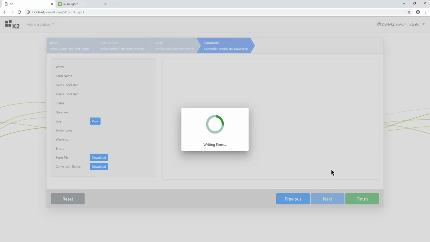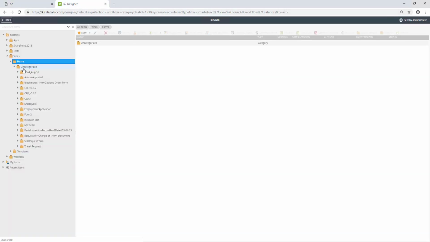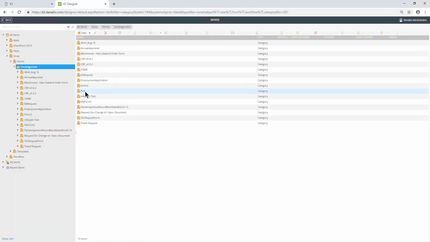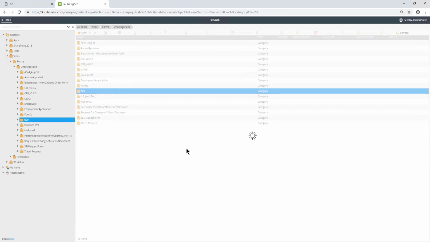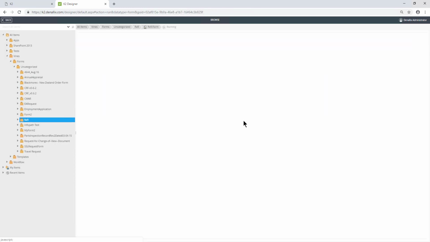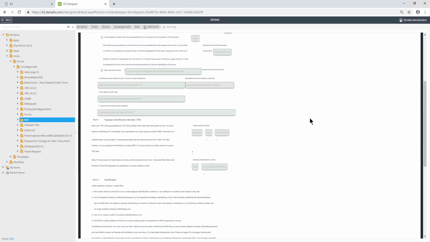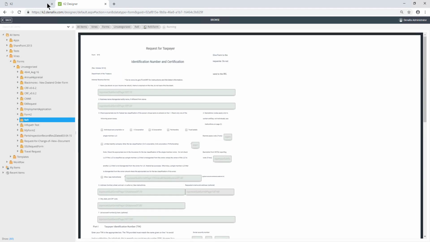And like previous demos, this is writing out, this one's pretty lean because it only has one view. But if I flip over here to the K2 designer, open up the W9 folder, you can see the form and item view. And the smart object, go ahead and run. There it is, the form. Quick and easy, converted a PDF to a K2 smart form.